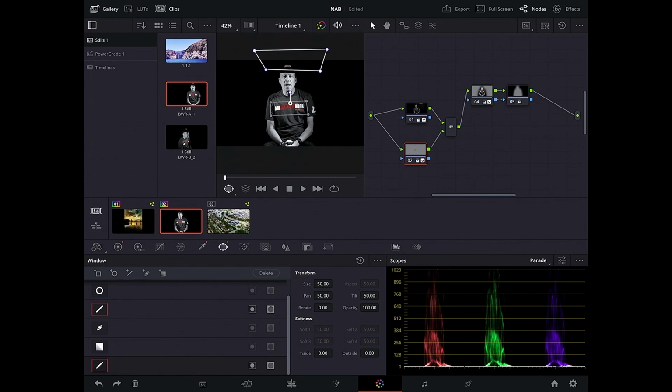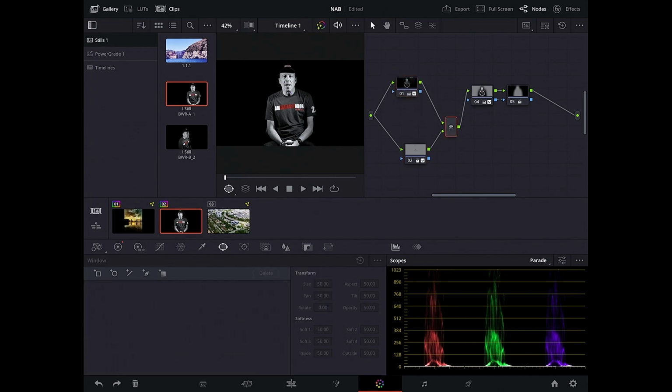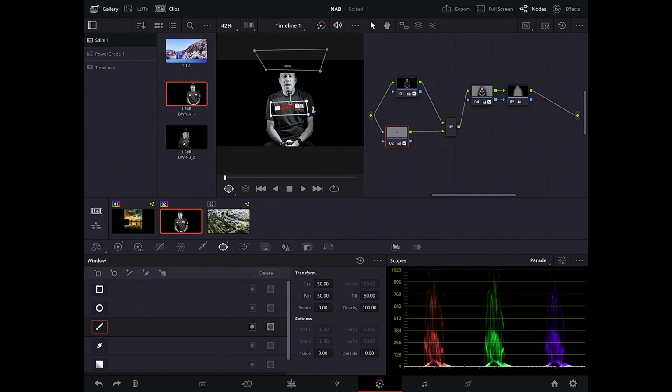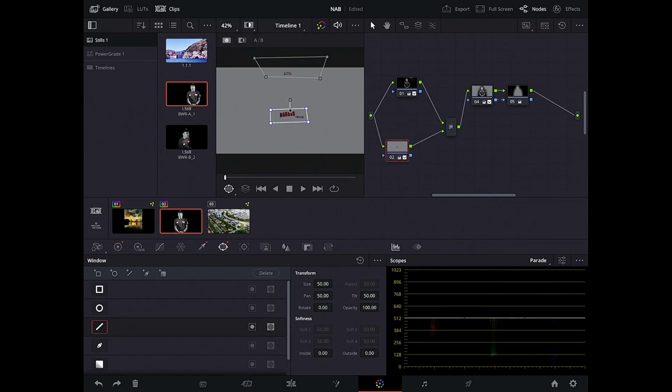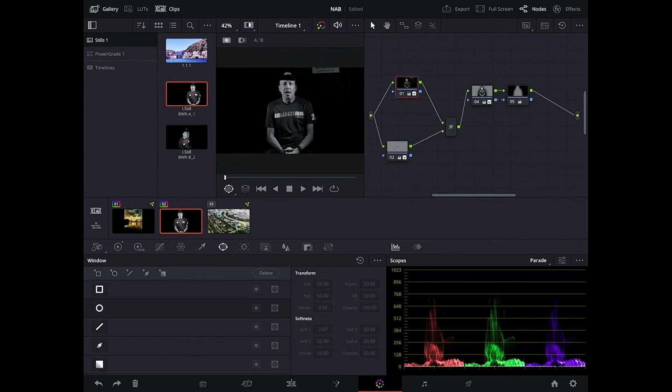So what I'm doing in this particular shot, as you can see, I have a parallel mix of two things happening. In order to see anything isolated, if I hit Shift-H, it will allow me to isolate and show you what's happening in that particular node. So you can see I'm doing a qualifier here where I'm just keying a color, and then I'm masking it out to make sure that it doesn't pull that red from anywhere else, like his skin tones. So it's just pulling it from the shirt, right? And I'm using a parallel mixer to then take it and mix it with this particular node.